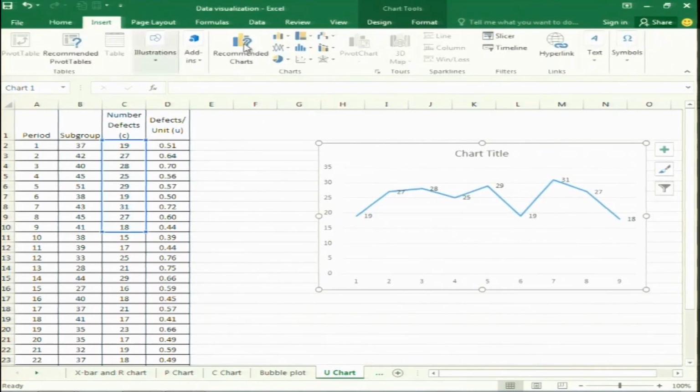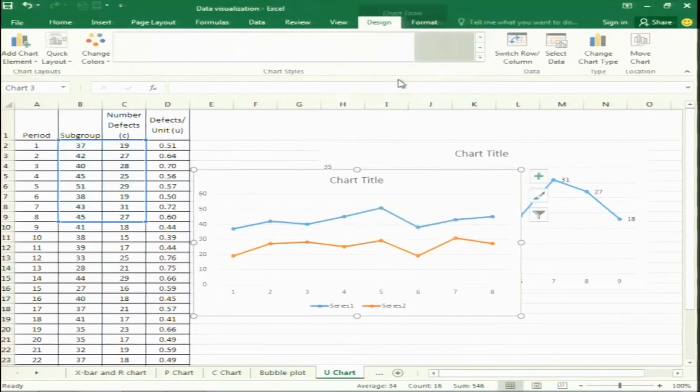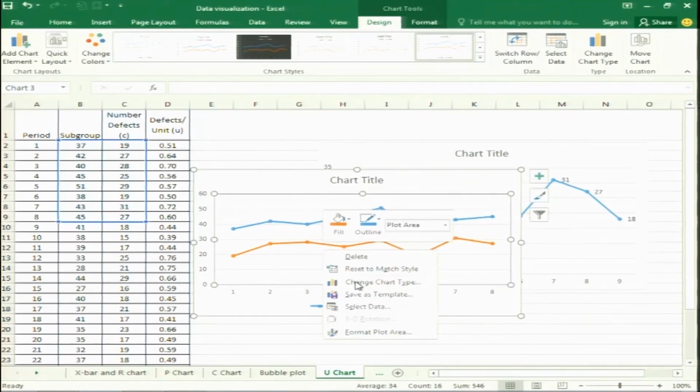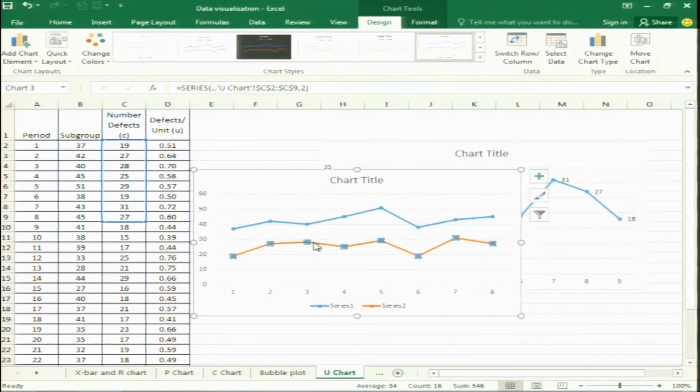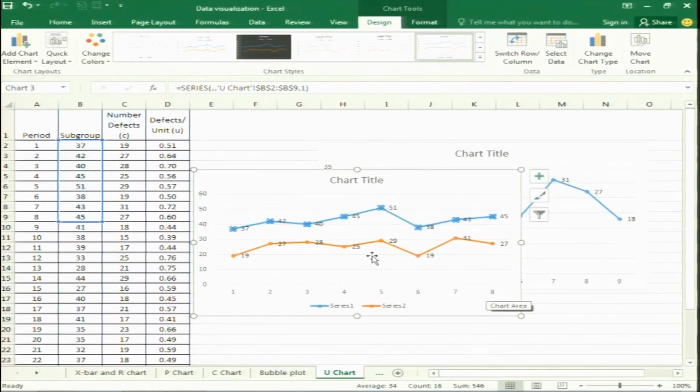We can have various variables in a line diagram. For instance, if I have 2 lines, let me plot these 2 lines here, and you can see that these two lines are presented. The data labels can be added to these points as well. These lines are differentiated by color, blue and orange.